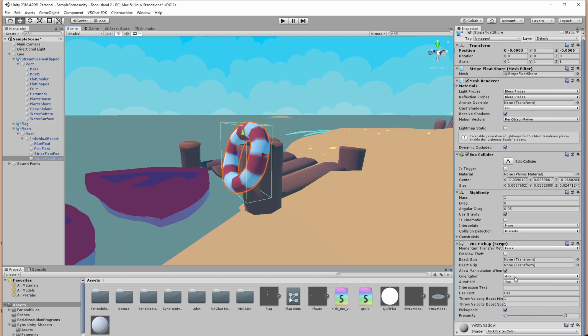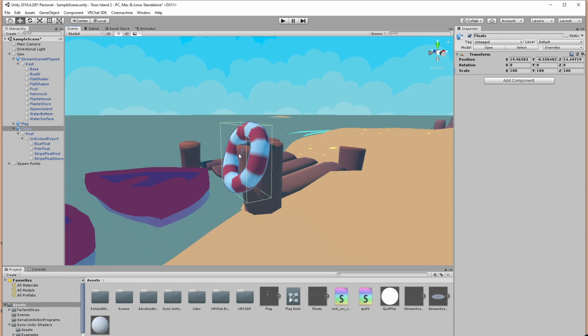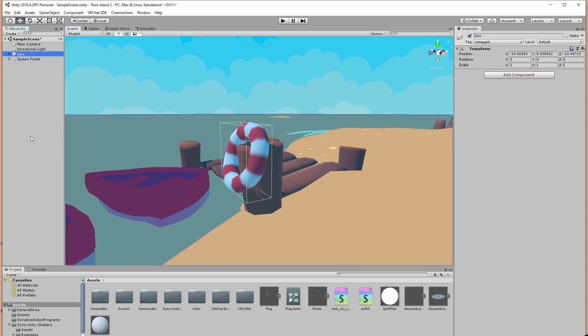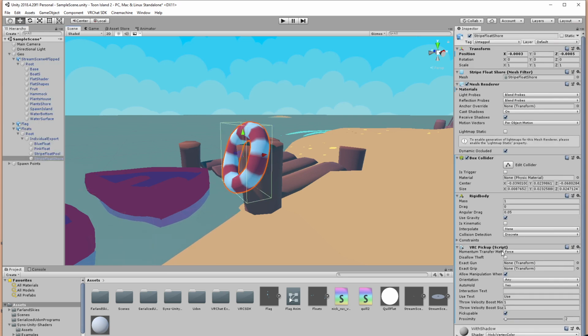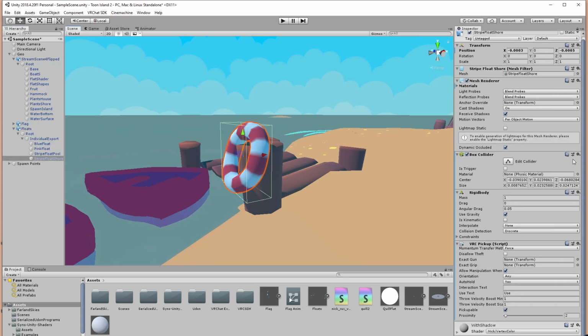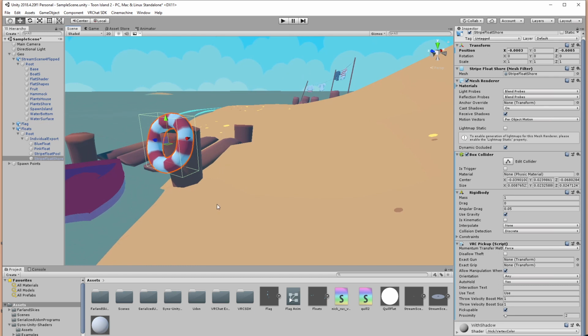You can force a particular angle or position for how this is going to be held by saying orientation, grip, or gun, and then creating, again, empty game objects like we did before, and dragging them into here. So you'll be able to just position the arrows exactly how you want it to be picked up, but I prefer to leave that to the user. So yeah, I think we got it.